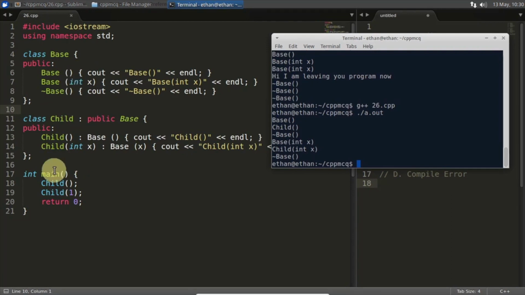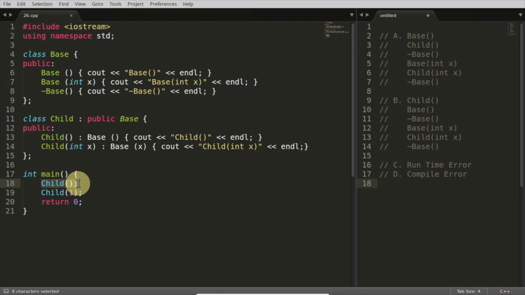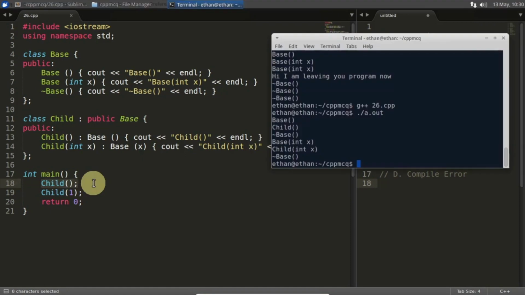What is the sequence of constructor calls here? So we'll see the first case first. In order to complete this one, your constructor should be called, and don't forget this is nothing but a temporary object being called here. That's why the destructor is also called at the same time. If you have attended my previous videos, you will understand that a little better.